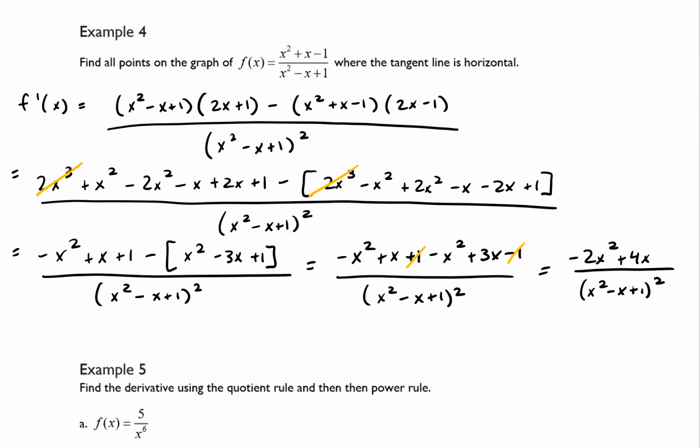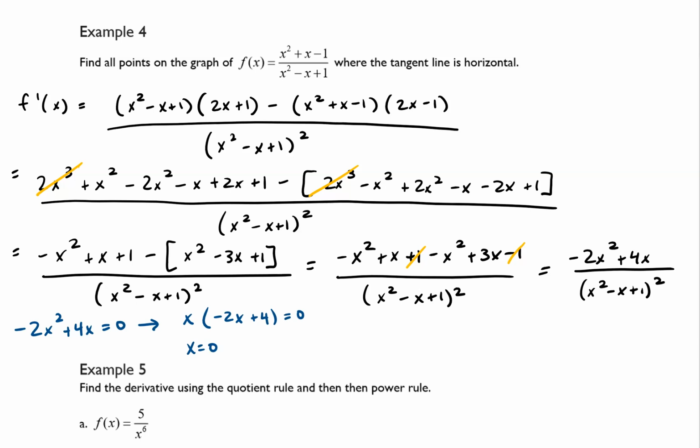So we found the derivative, and we want to figure out where the derivative is equal to 0. And whenever you're dealing with a rational function and you're setting it equal to 0, it's going to equal 0 whenever the numerator equals 0. So technically at this point we can ignore the denominator, and we basically just want to solve when the numerator of our derivative is equal to 0. And one thing that we can do is factor out an x. So we have x times (negative 2x plus 4) is equal to 0.